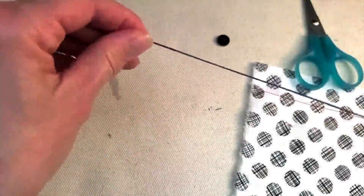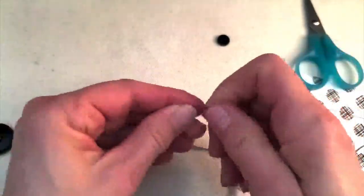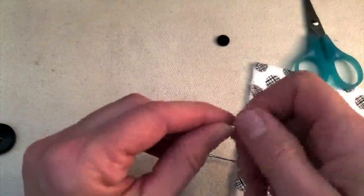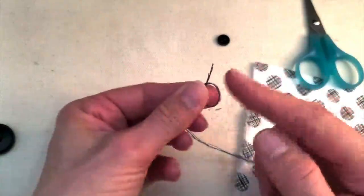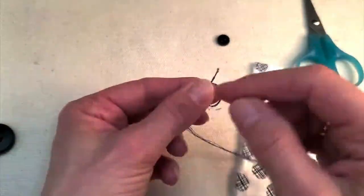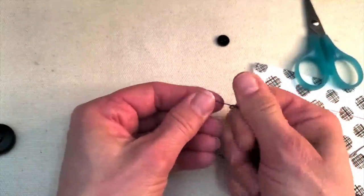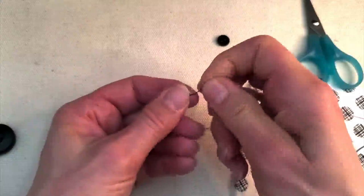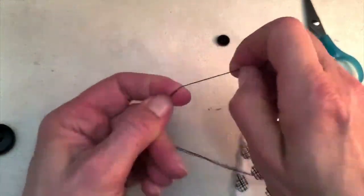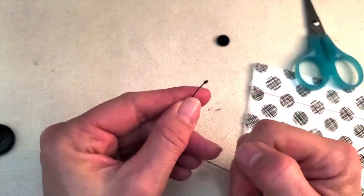Run your fingers along that a couple times to make sure the threads are all nicely even. And then at the ends here I've got the two cut ends and the loop. How I tie the knot is really fast. I wrap it around my finger and off my nails so there's like a number six there. And then instead of putting that tail through once, you can put it through twice or you can roll it back and forth. So you get a big messy bunch of thread and then pull that whole big mess down with your thumbnail so you get that nice big fat knot.